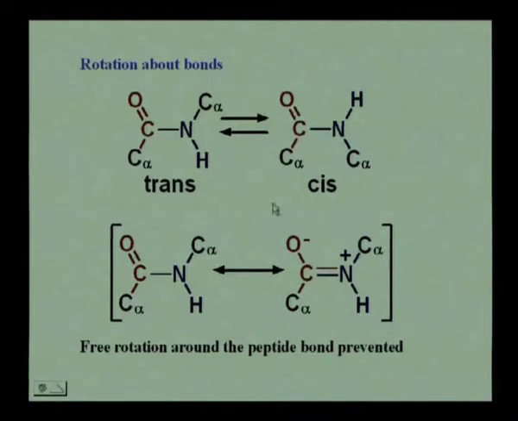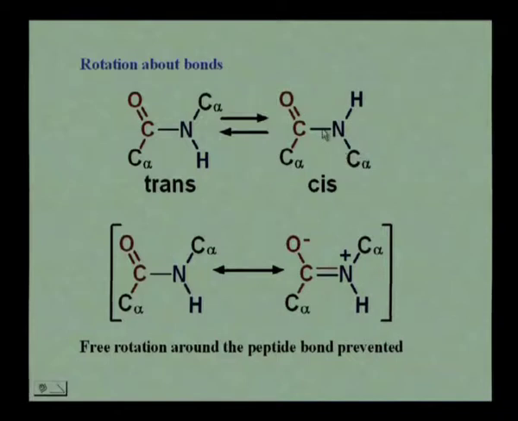Okay. Now, what do we have in this case? This is the C alpha, this is the C alpha of the next amino acid, and to both of them are attached side chains. This is trans in nature because the C alphas are in two opposite directions. I can have a cis peptide also, okay.